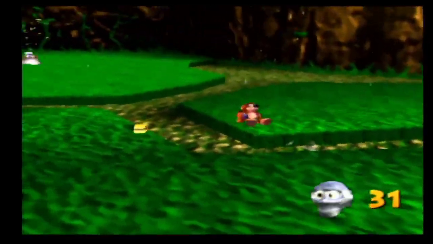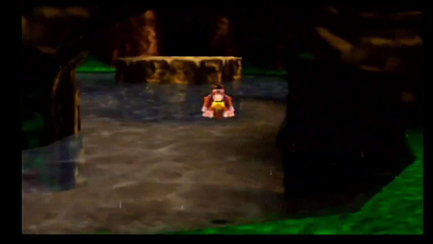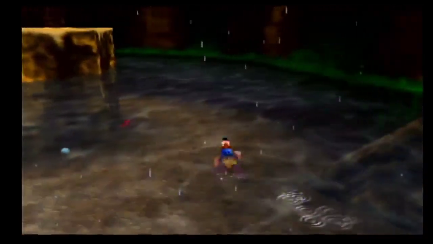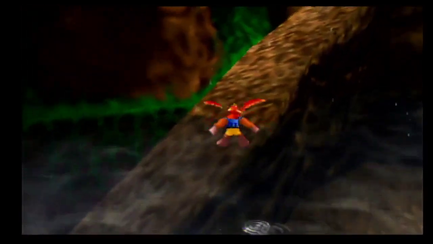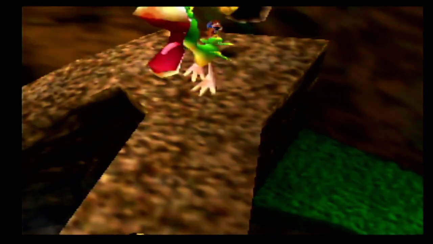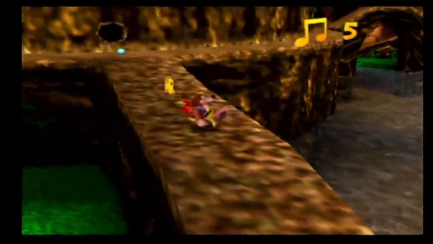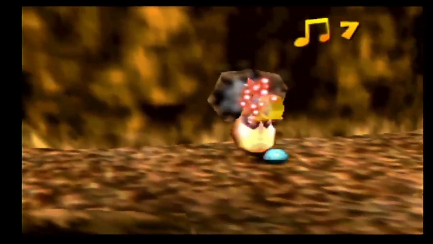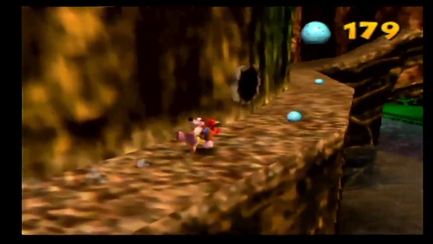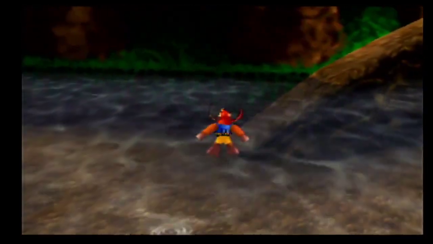So that nasty thing there is called a Snarebear. So they look different from the Chompas, but they essentially are Chompas. Ow. We got decked.